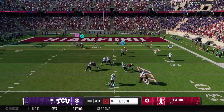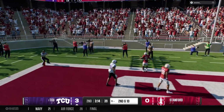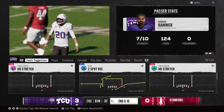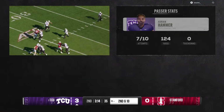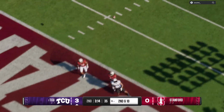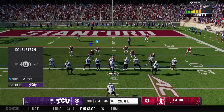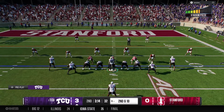From the red zone, looking for a man. Going for it all. And he was looking to the end zone, and they couldn't make the connection. Nice job by the defense there, taking all throws away from the quarterback. He had nowhere to put that football in the field to play, so that ball obviously had to go out of bounds. Let's see if they go back to the air on 2nd down.